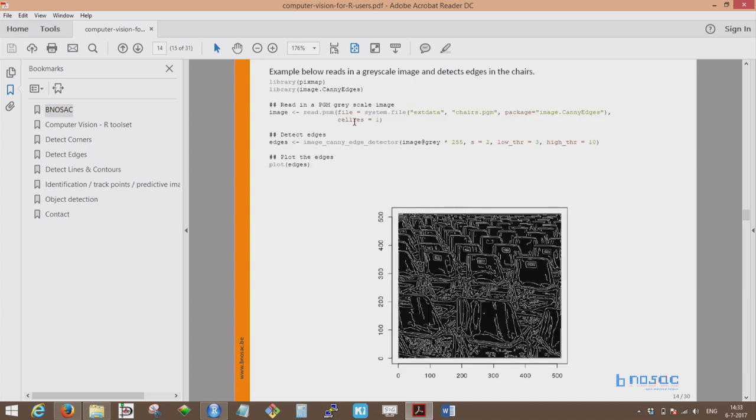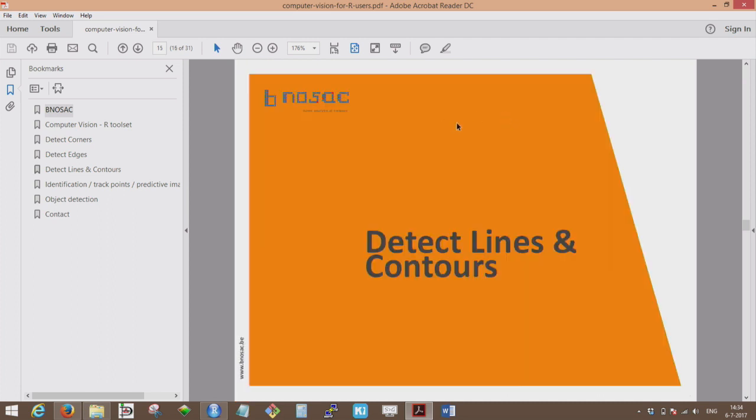So basically what you can do is, you get the same type of image, you read it in, for example here with read.pnm from the pixmap package, the same thing that I just showed. And then you have a function called image_canny_edge_detector, and you just give the result. And it gives you this nice, well, if there would be fewer people here it would be something different. So you get the edges of a certain area in the image. So that's another package.